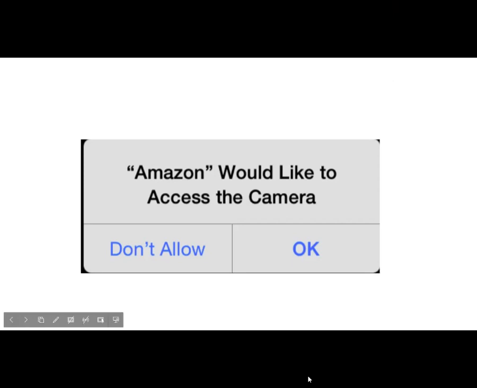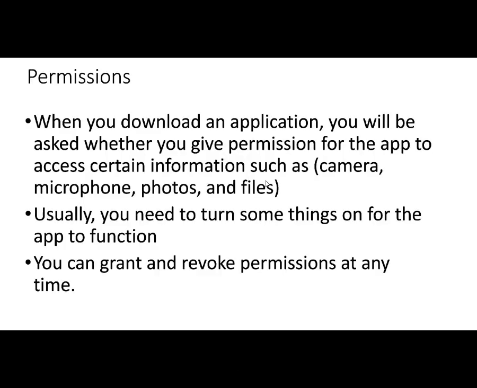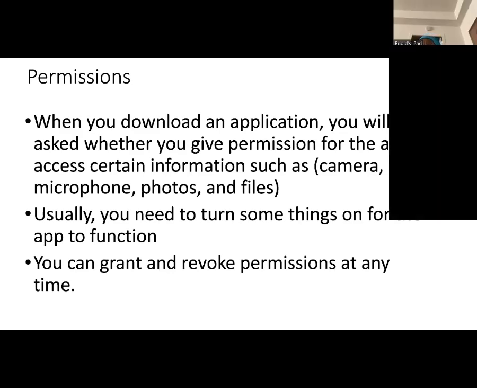So there's different reasons why apps would use your camera or use your microphone. But at the end of the day, it's always up to you whether or not you would like to have it on or off. Does anybody have any questions on permissions, or does everyone understand that concept?